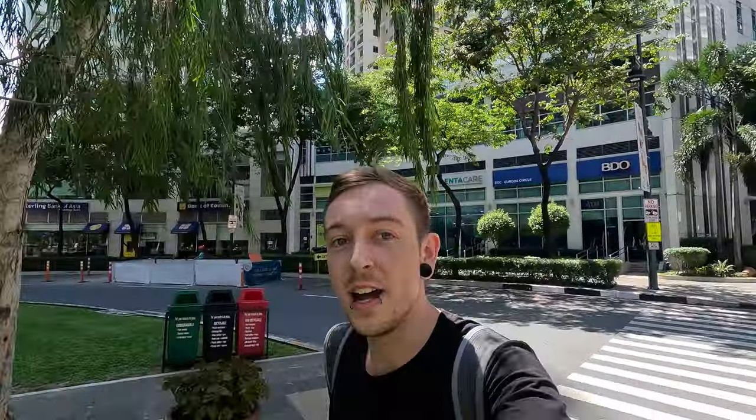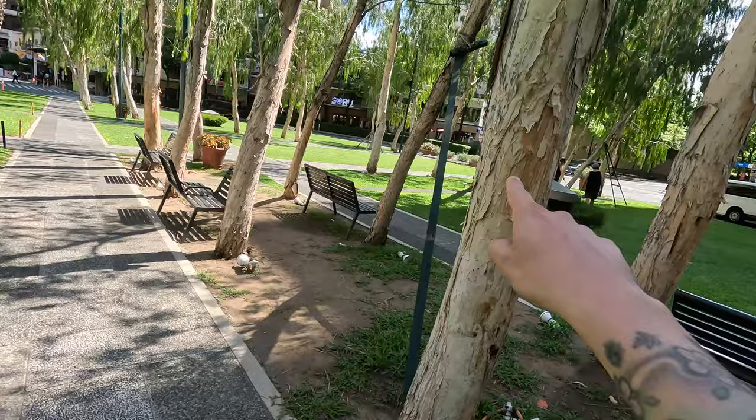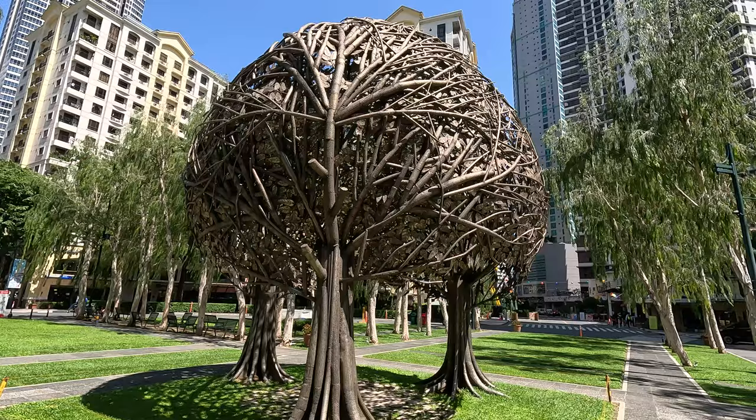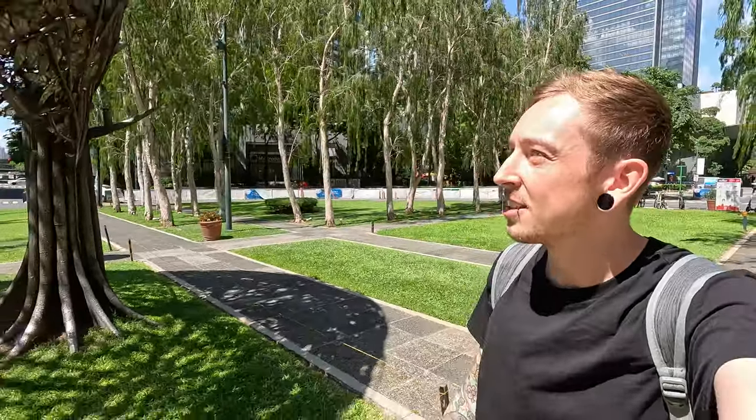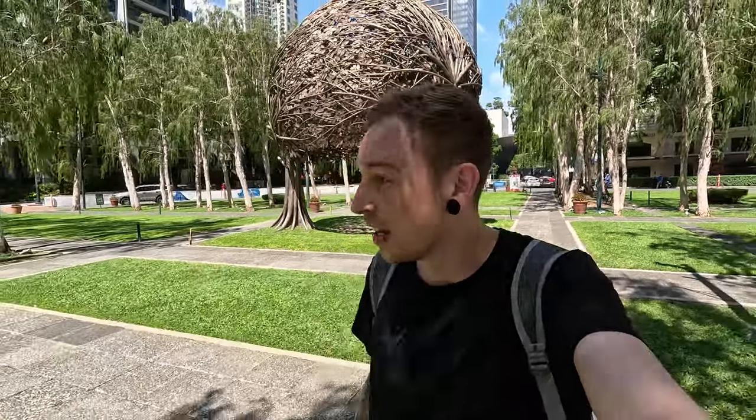It's going to be the complete opposite to what we've been exploring so far, but the first mission of the day is to find ourselves an e-scooter. Somewhere around here are apparently two scooters. I believe it's probably over there where those bikes are. But I've just seen the first art sculpture of the day — this lovely tree. I just love the fact that they've taken the time to put things like this in the city to make walking around a little bit more interesting. If any of you have been to Singapore, this is probably the closest you're going to get to Singapore when you come to Manila. All the money has been put here, all the expensive brands, all the expensive restaurants.